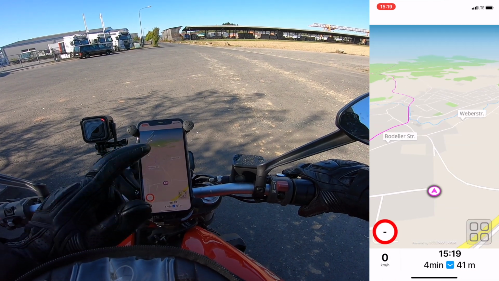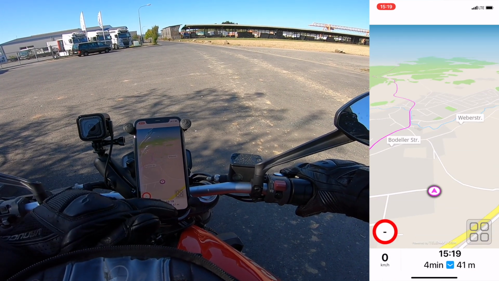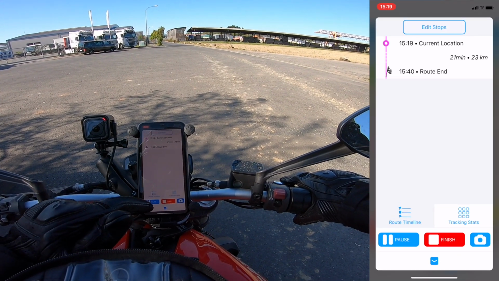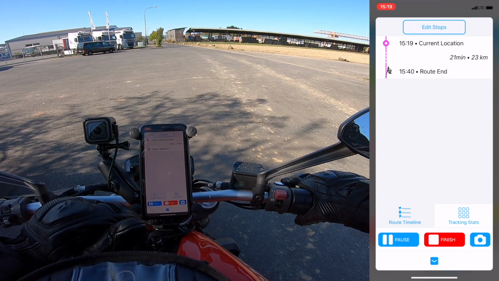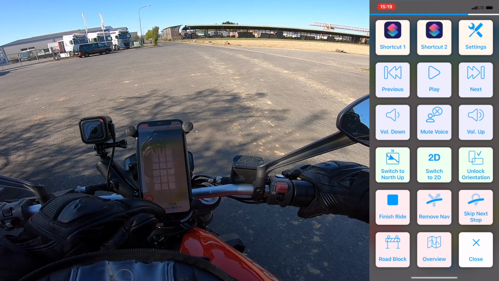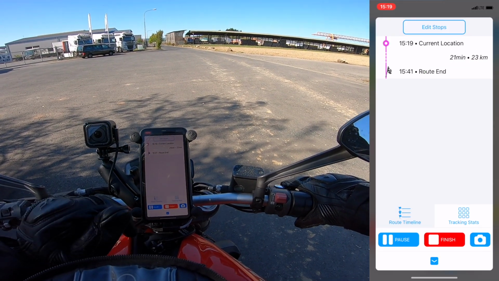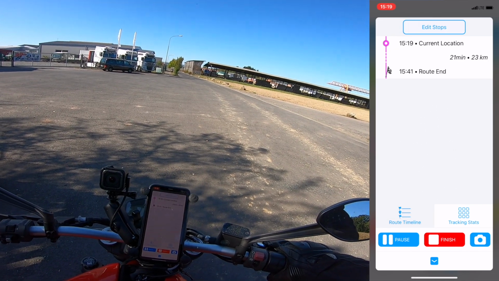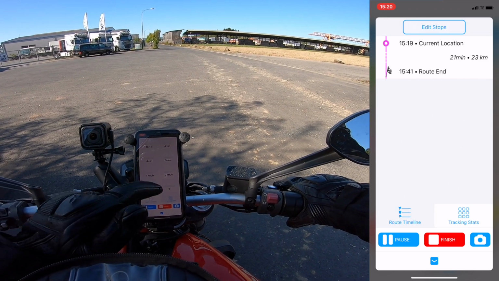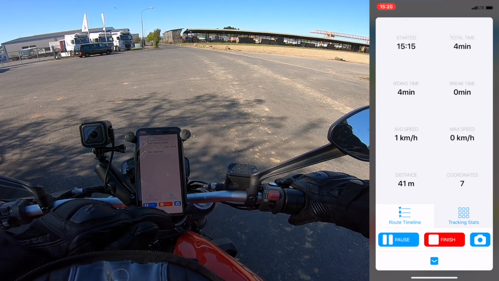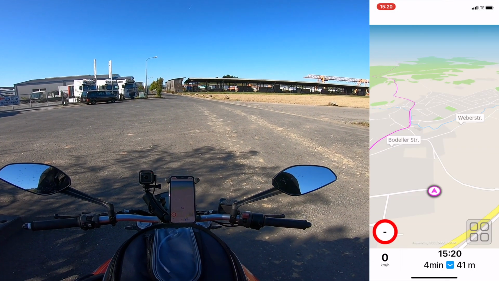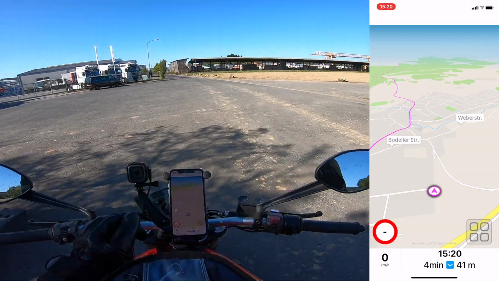And this list view you also reach on the navigation screen when you just touch this small statistics. Here you can pause the navigation, you can finish it completely, which is actually the same as this finish right. And you can take a photo, and this photo will be attached to your track recording at the correct position, let's say. And you have some kind of statistics regarding your ride. And that's it for the moment. So I think we are ready to start and hit the road.